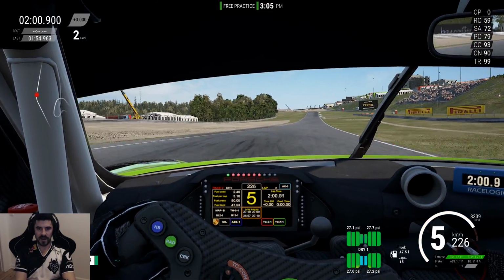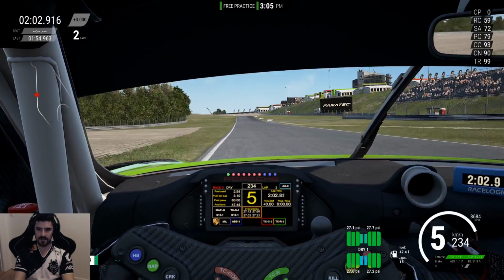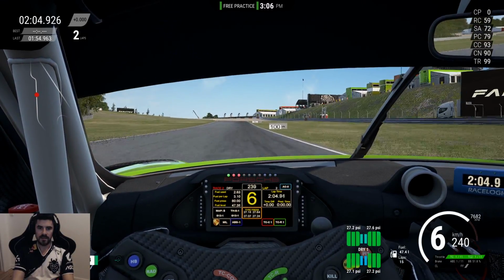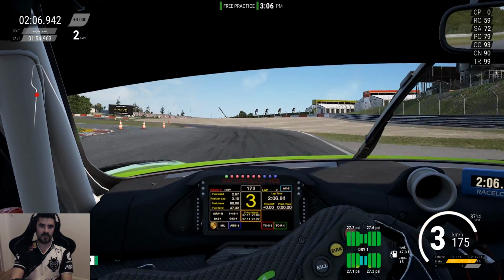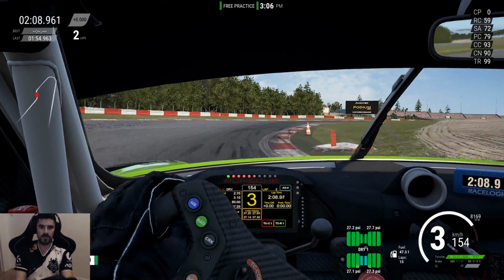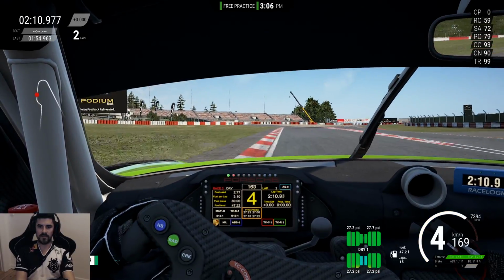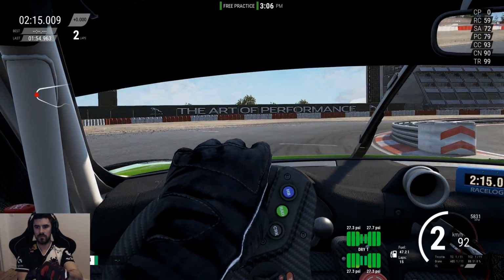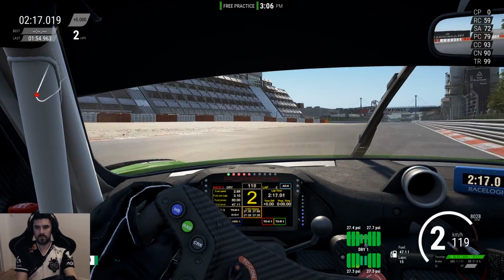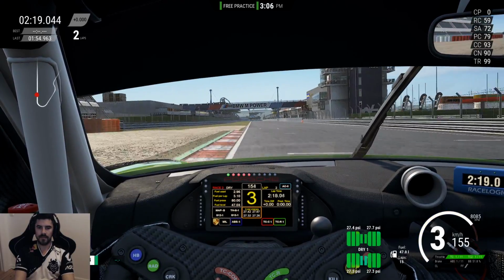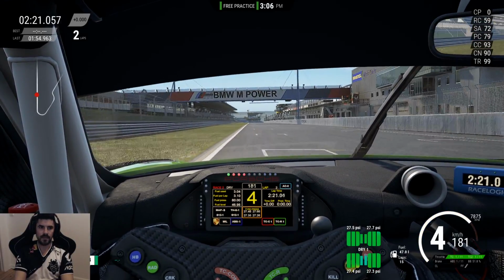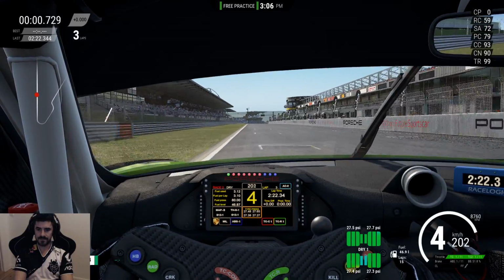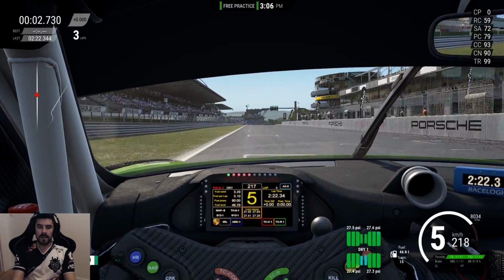So now hopefully I'm able to produce a faster lap time and don't die in the chicane. See how much further inside I can be? So let's hope I can convert.